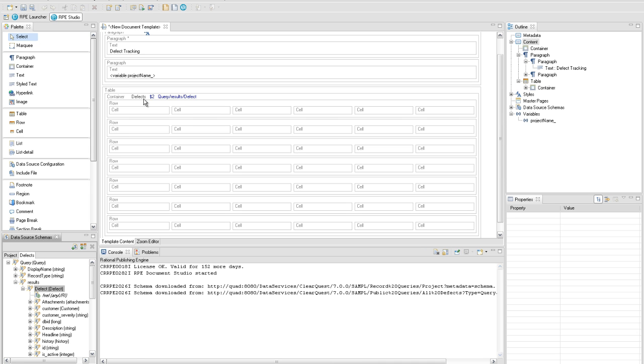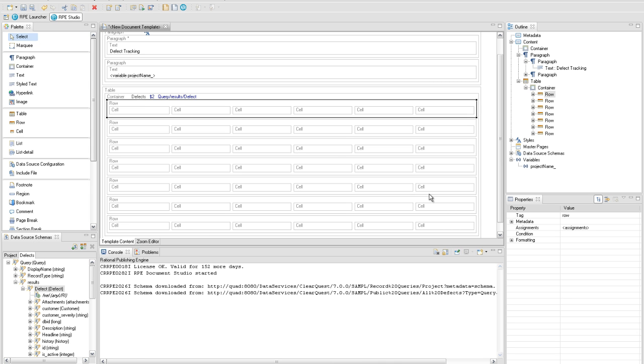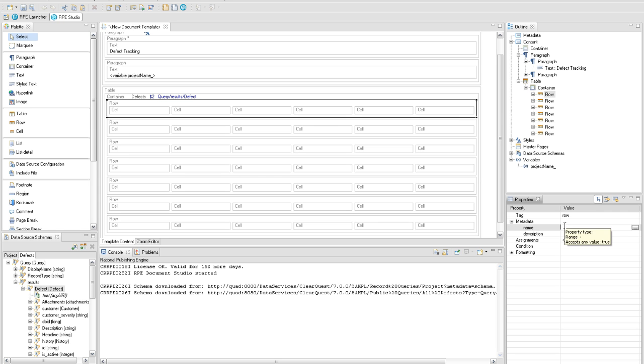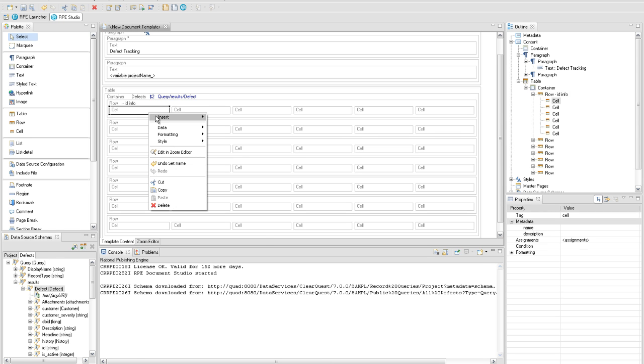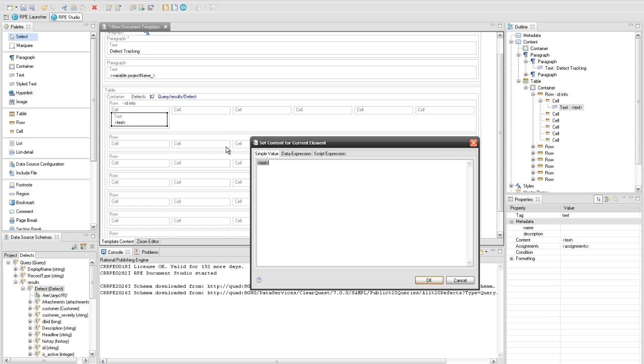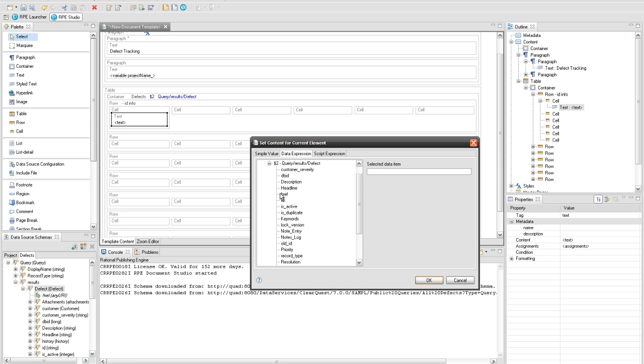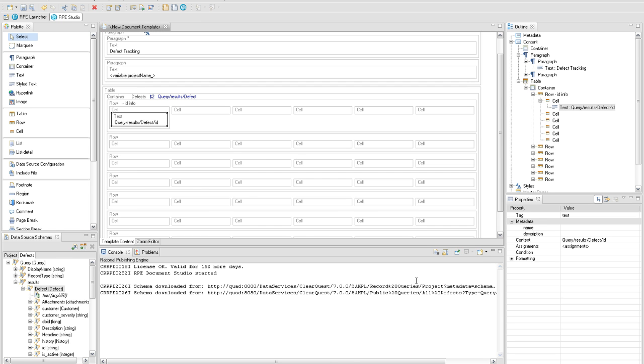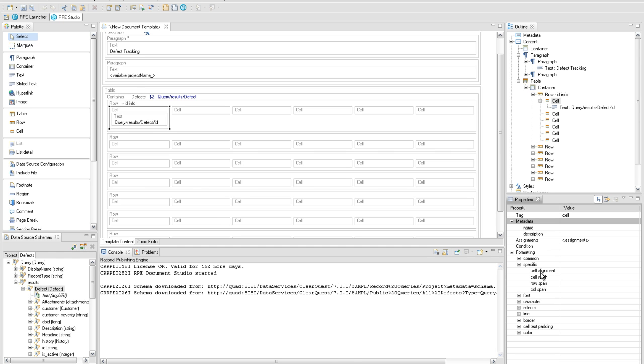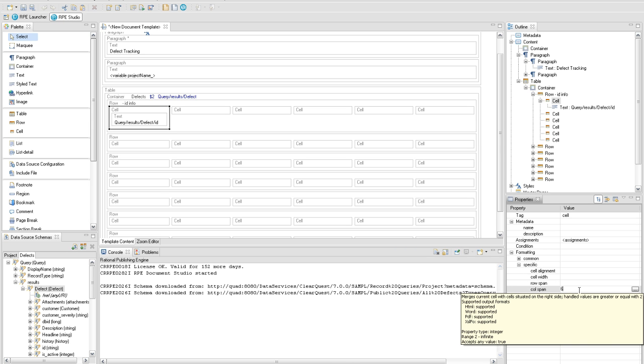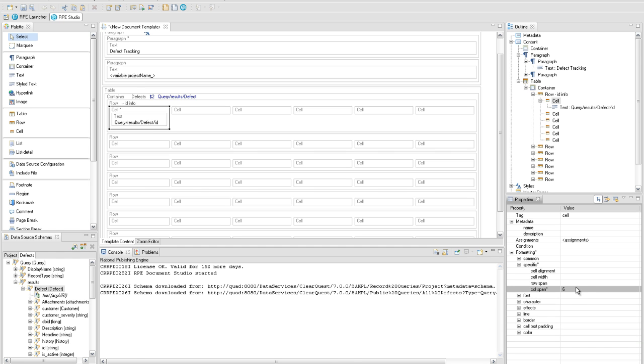You can set names to each element in RPE. Use this feature to set names on each row from the table. For the first row, set the ID info in the name property from the metadata feature. Add a text element inside the first cell and double-click it to set its value. Go to the Data Expression tab, expand the Attributes node, and select the ID attribute. For the first cell, in the Properties view, set column span to 6, which will merge this cell with the rest of the cells from the row.